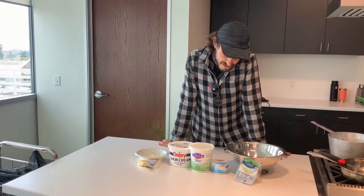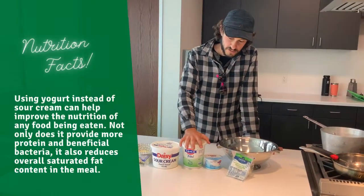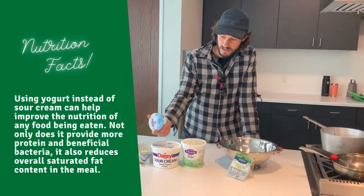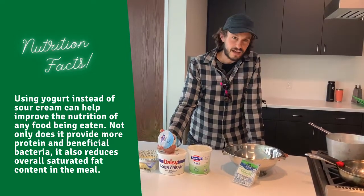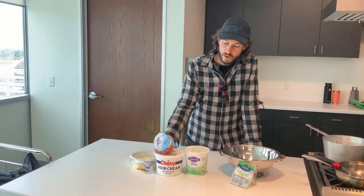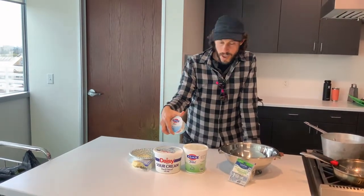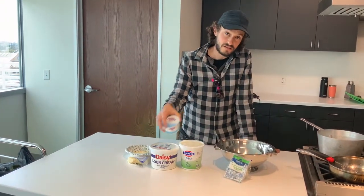So we're using cheeses in our recipe and yogurt instead of sour cream. The reason we're using yogurt instead of sour cream is because sour cream has a lot more fat than it does protein. Whereas if you get yogurt, even if it's 5% milk fat, there is way more protein, double the amount of protein when there is fat.